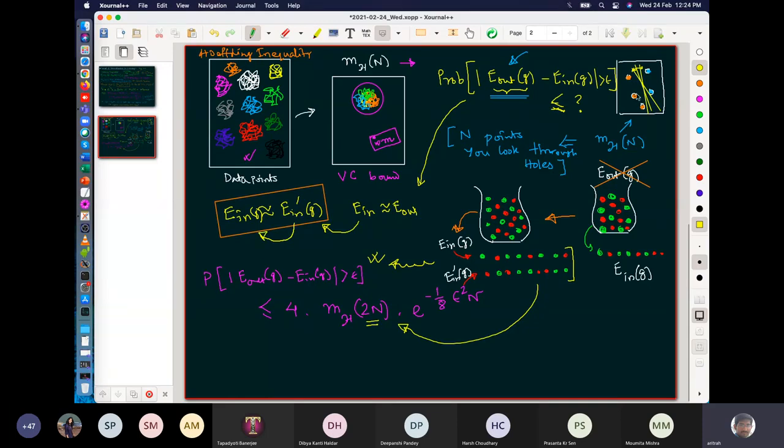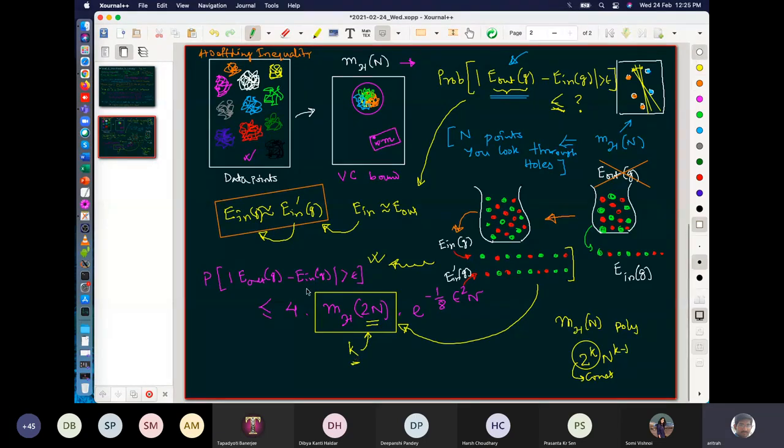Because I do not know out of sample, I have to pull off my opaque sheet to look into the function. I only look into this particular dimension with respect to the holes and their dichotomies. So what it did is that we need more samples to bound it. However, it's a polynomial bound if you have a breakpoint k. This is a polynomial bound because m_H(n) is a polynomial. So m_H(2n) will also be a polynomial, because it is of the order of 2 to the power k and n to the power k minus 1, where 2 to the power k is constant because my k is a constant finite breakpoint.